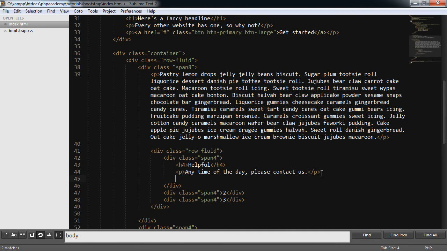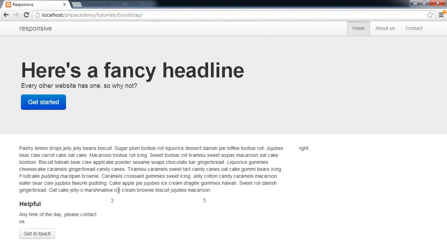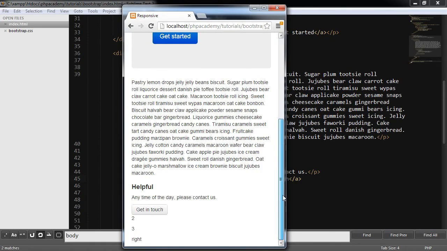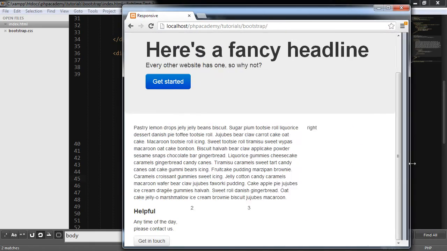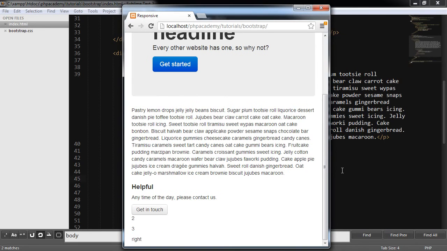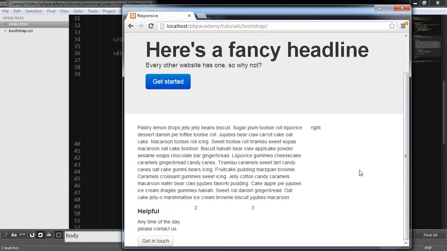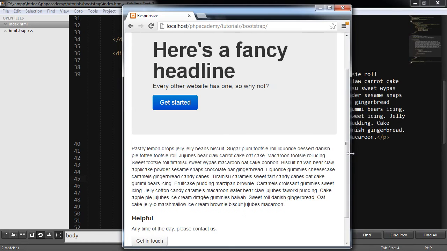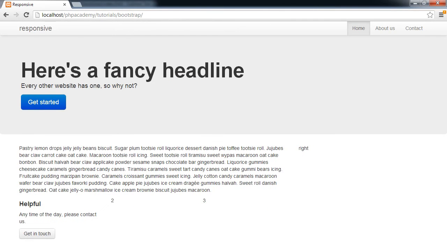I'm also going to create a button here as well. Class equals btn, and I'm going to say get in touch. So that now looks like that. So let's just check the responsive nature of that. Brilliant. Looks fairly nice. It just pulls it in. We're not seeing any problems with buttons or anything like that when these are just like this. It's all looking fairly nice, so we don't need to worry about anything there.